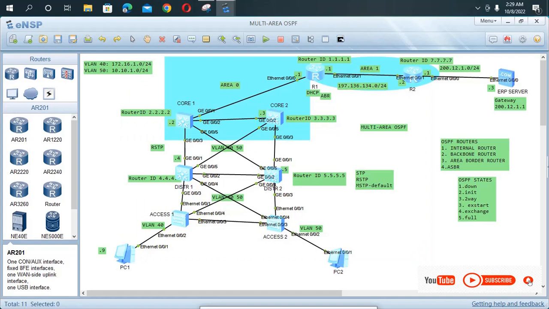Why is it that our PC is not able to obtain an IP address?